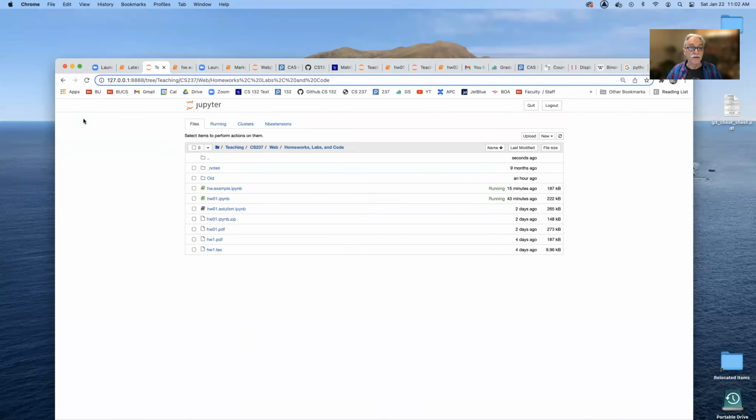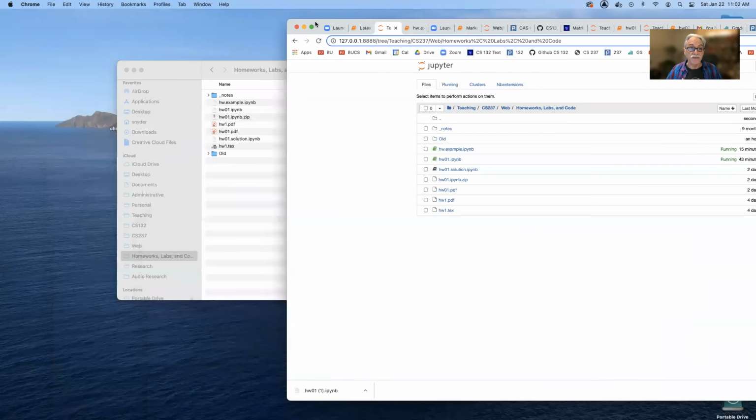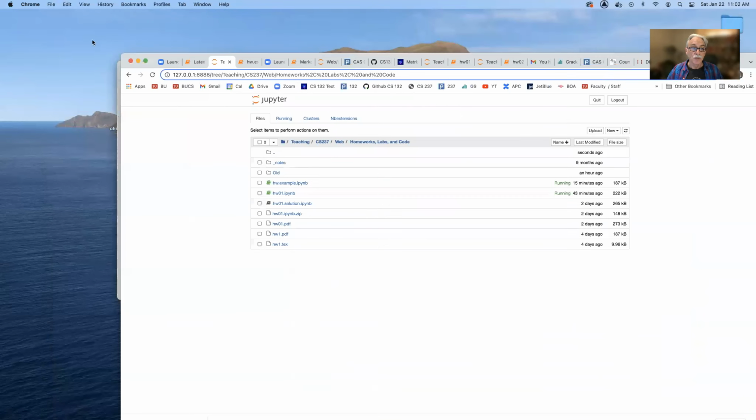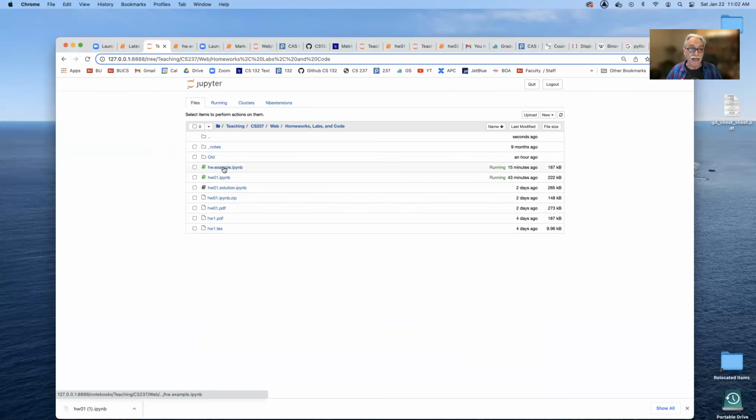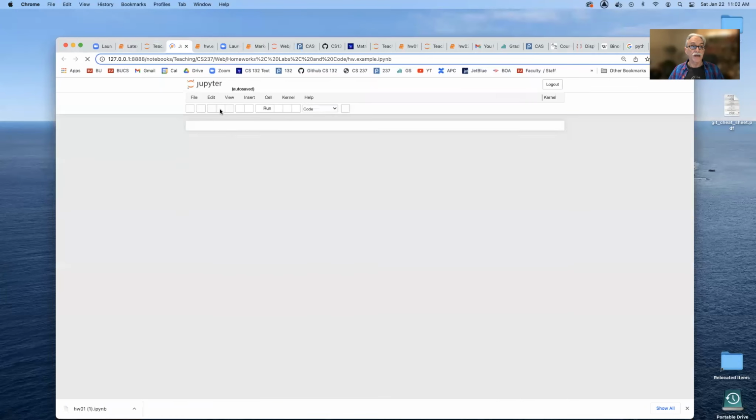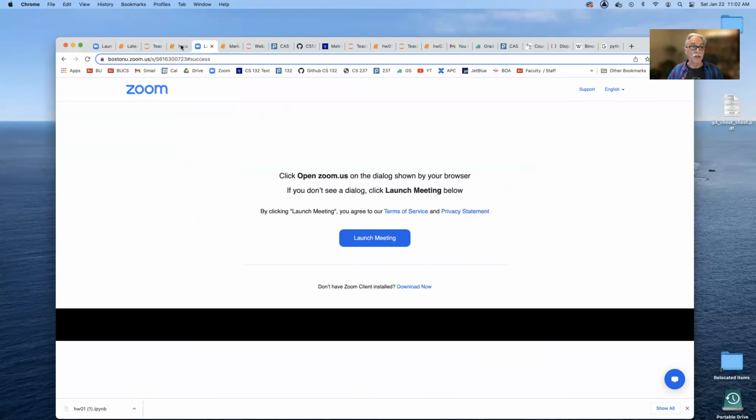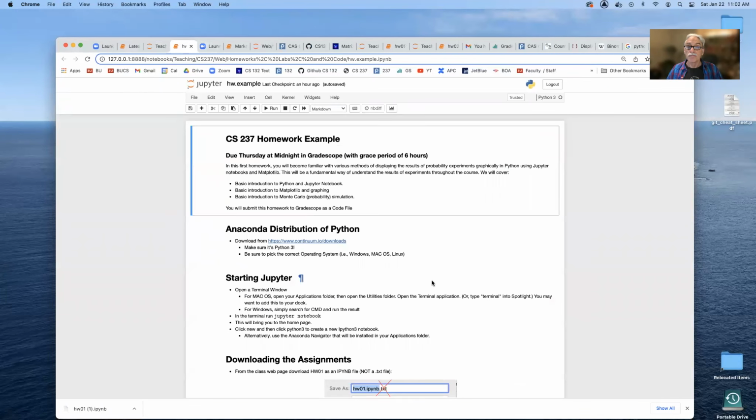It's the same as the file browser on your machine, but it's designed so that now I can indeed click on these and open them. I have two of them open. Let me just use this one. So you have the notebook in front of you. The first thing you should generally do is run all the cells. And let me do that very first thing.